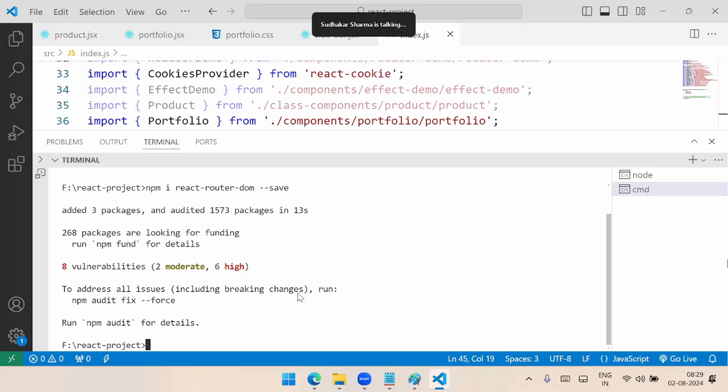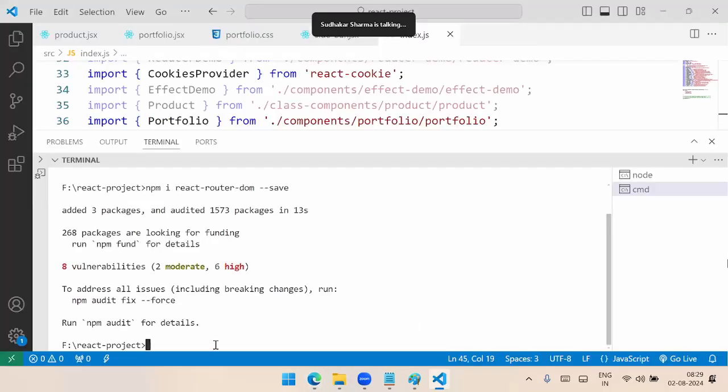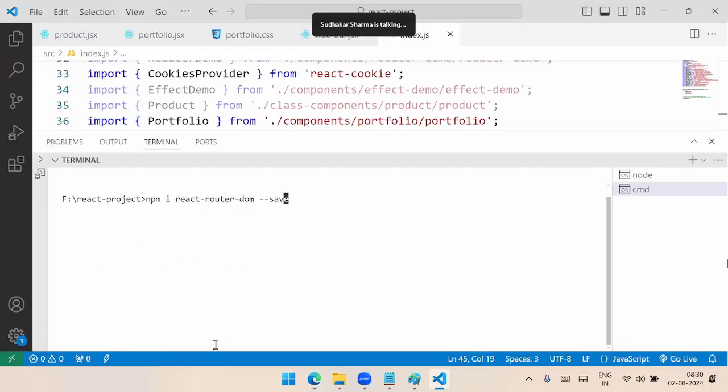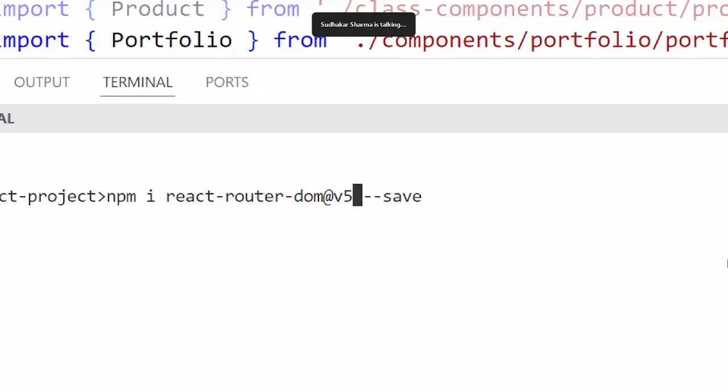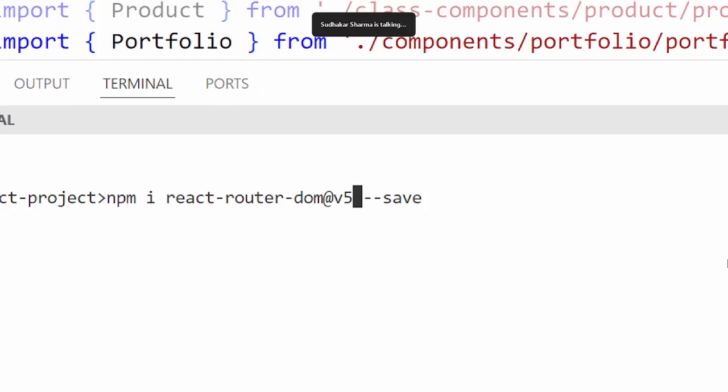If you have to install any older version, then one additional thing you have to do, when you run the command, is mention the version, like 5. But you have to know the exact version number. If you mismatch the numbers, 5.1, 5.6, it will not work.